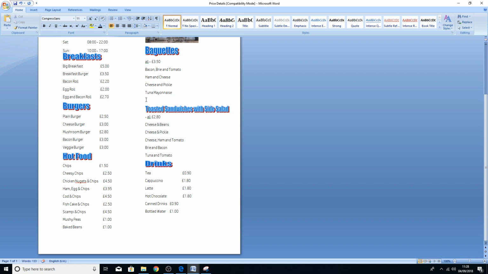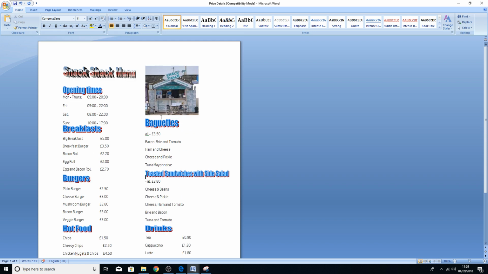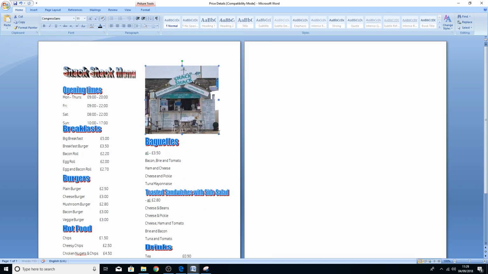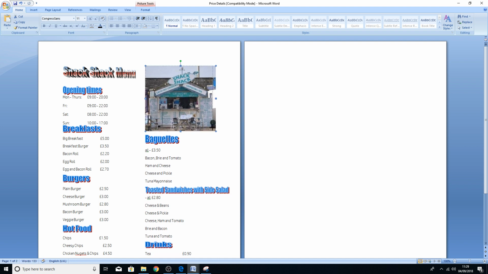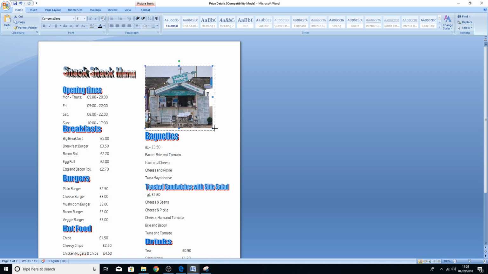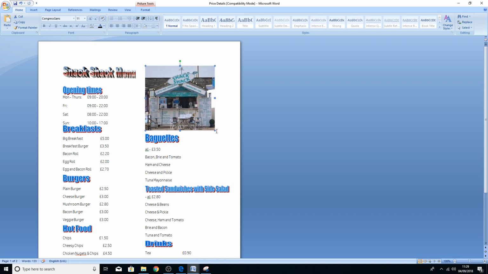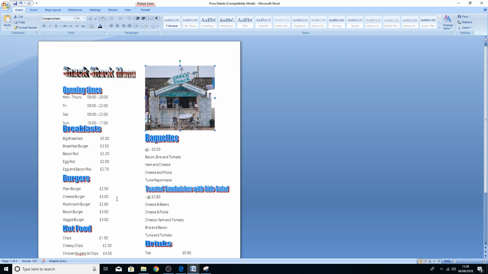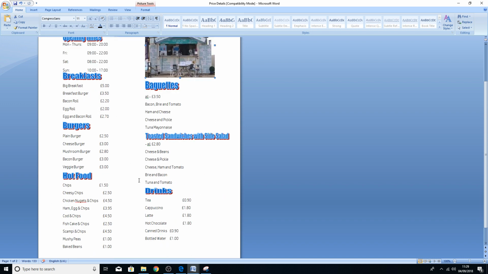We wanted to. Saved us a bit of room on that side as well, actually, so we can then just make that picture a little bit bigger. Make it bigger again. Oops, a little bit too much. A little bit less. As I say, it's just playing around with it. It's just trial and error, really. But that's it. I think that's everything we need to do. So I'm quite happy with that. The titles are all standing out. We've been showing off a bit because we've been using word arts.